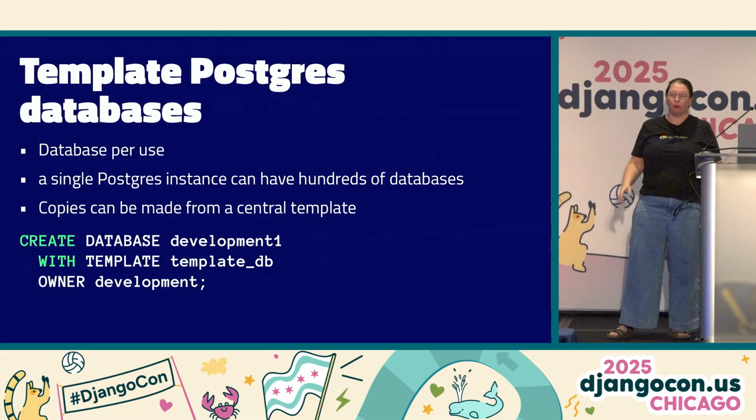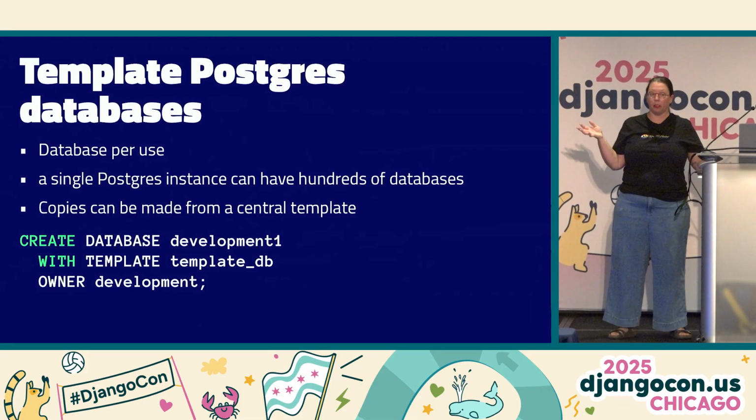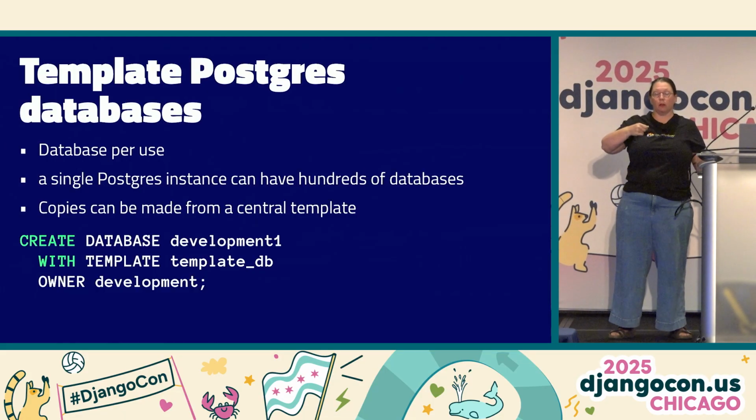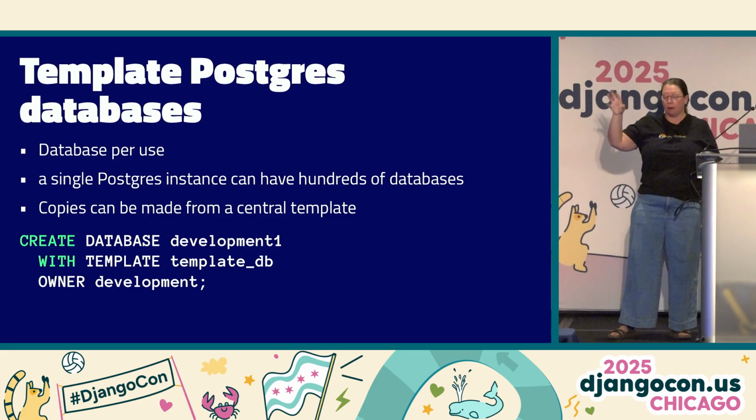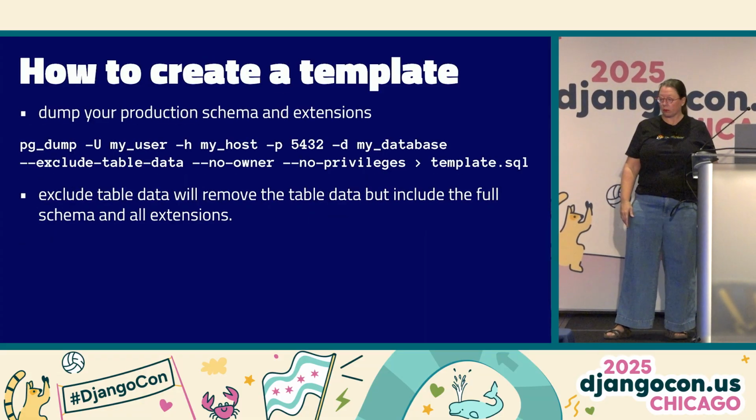So if you're not familiar enough with Postgres, you may have gotten your Postgres and it comes with a Postgres database inside it. Postgres can have hundreds of databases inside a single instance. And we have lots of clients that we work with where all their developers have their own database. That's a little copy of production, and that's how they do it.